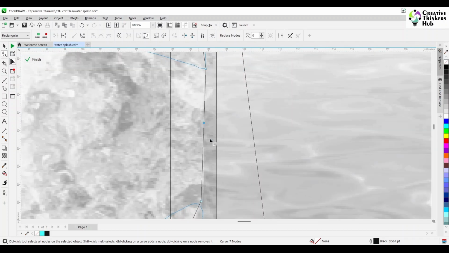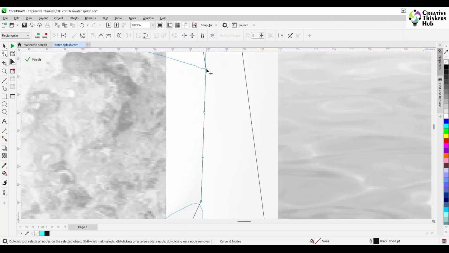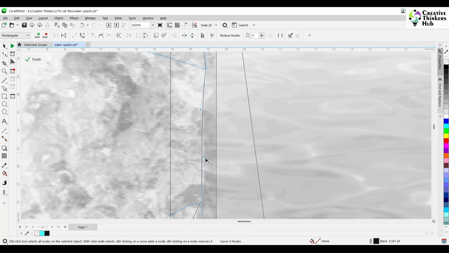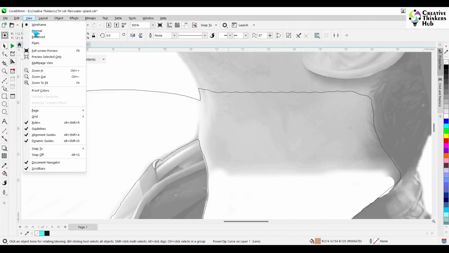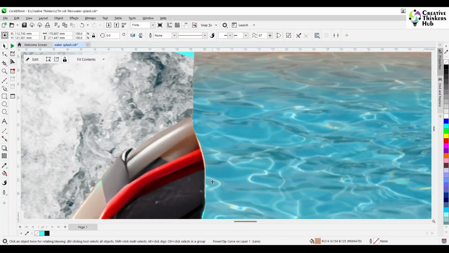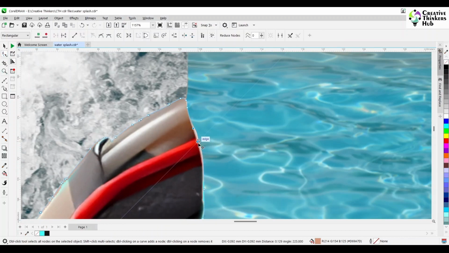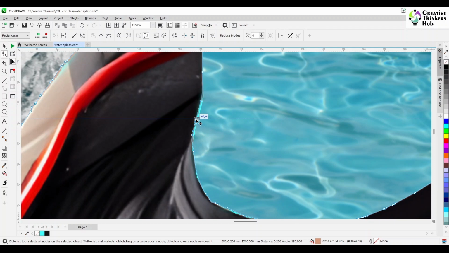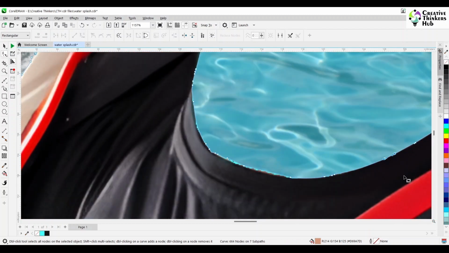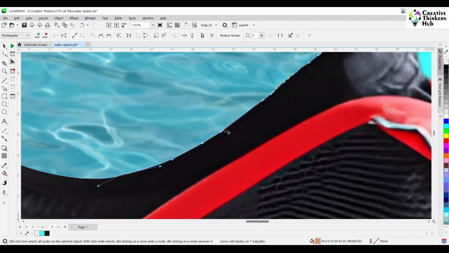Same curve should be there, otherwise there will be a gap between the two. Make sure you are following the same curve and trim this. See, this is how it should look. See, I told you about the gap. Now we just fill it up. No, this gap is not because of the image, it is because of our outline. Never mind. We clean all this and we fill it up properly.